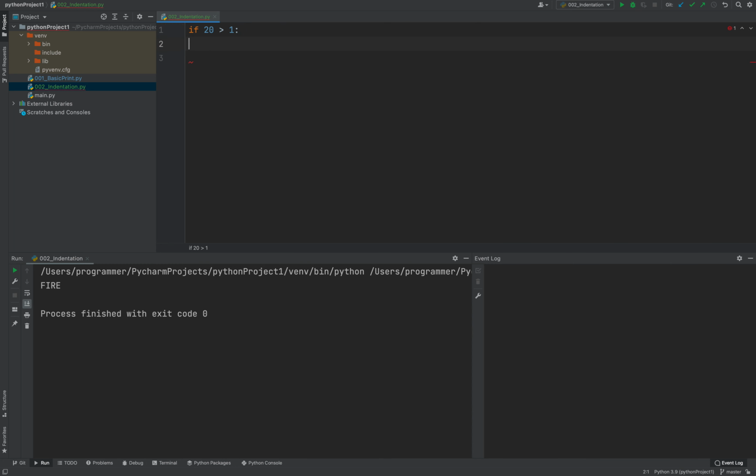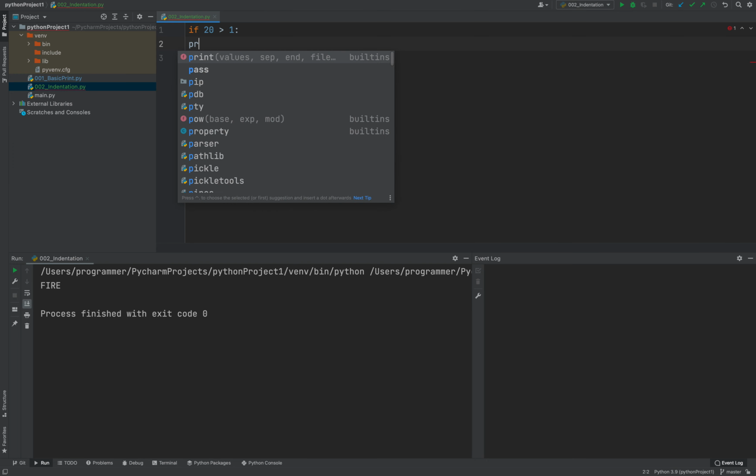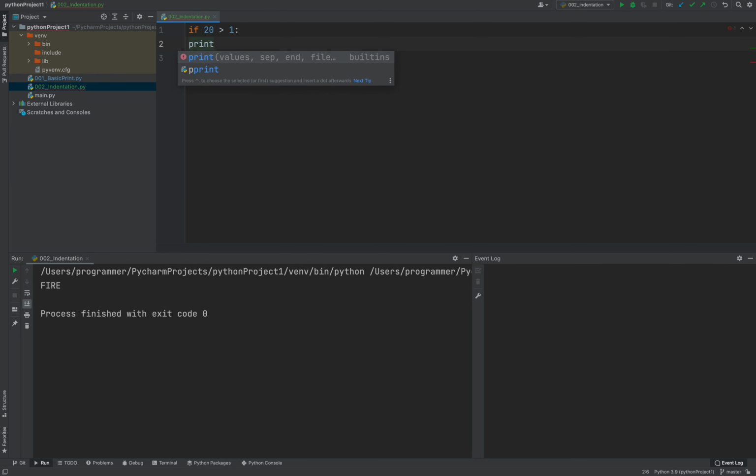This is gonna be a wrong program this time. Okay, so we are gonna do print, print like this, and then go 9 and then shift this.